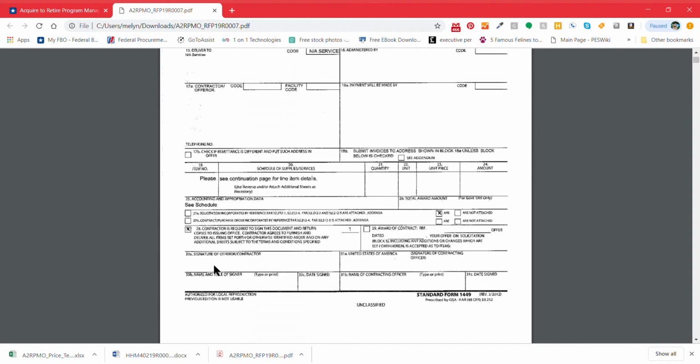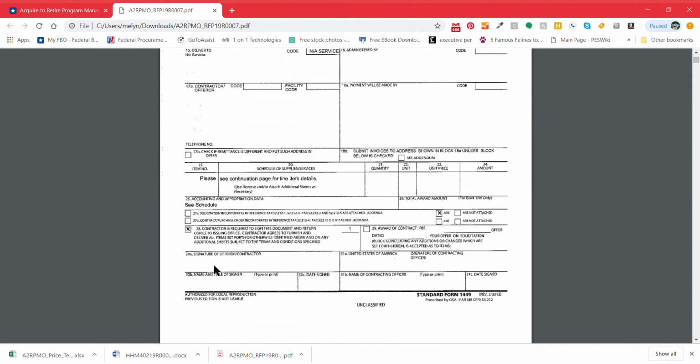Sometimes in the instructions it will say specifically they want a wet signature on this document. It's becoming a lot rarer, but it does happen. A wet signature is where they physically sign the document, or there's an actual rubber stamp that you would stamp the document with that would look like a signature. Be aware that is something that happens sometimes, but it's not as common as it used to be, and if they don't specify, it's just fine to drop a file in here with an image of their signature.